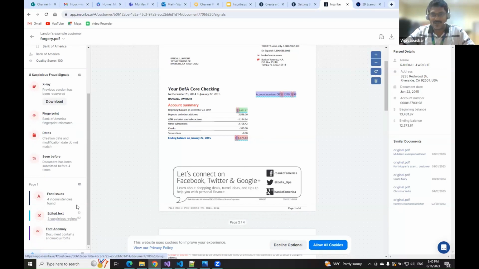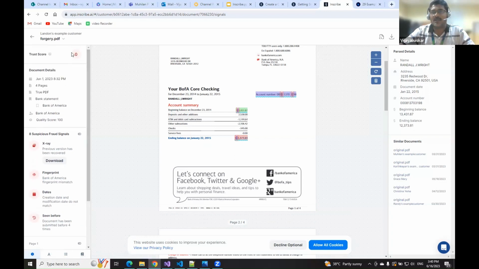So this information contributes to the trust score. All this information gets written once the document is uploaded to the client. So let me get back here.